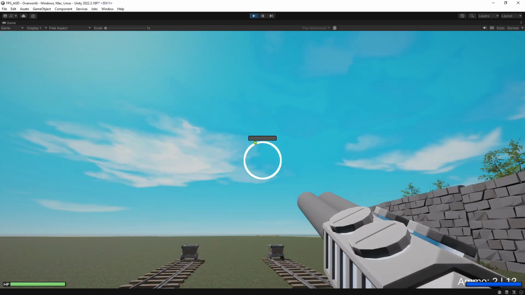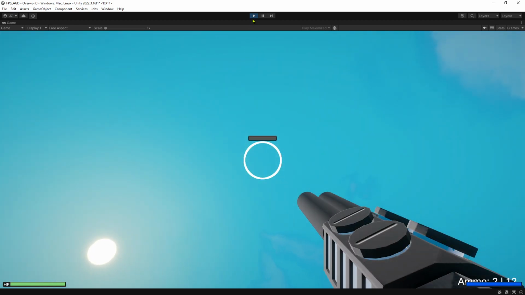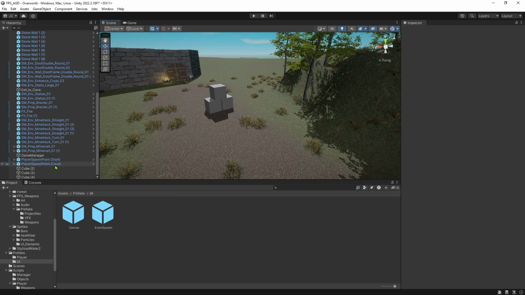So thank you for watching. I hope you found this interesting about building a UI system for our game. And in the next video, it might take us 2 videos depending on how long it gets, we're going to implement ammo and reloading, and then that will wrap up chapter 2. Then we'll begin chapter 3, where we start putting enemies and animations for those enemies into our game. So thanks for watching, and I'll see you in the next video.